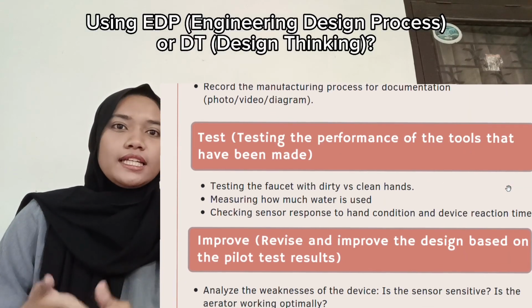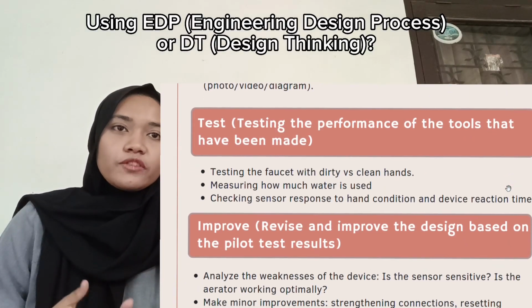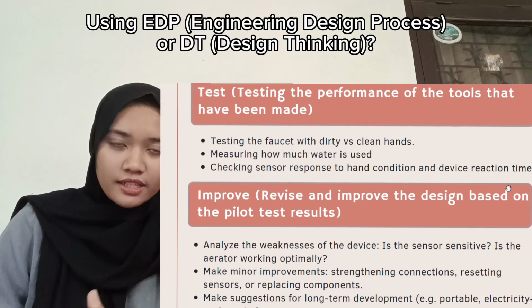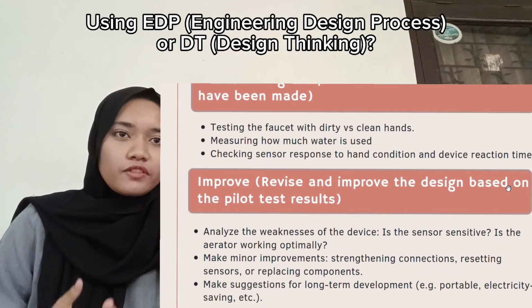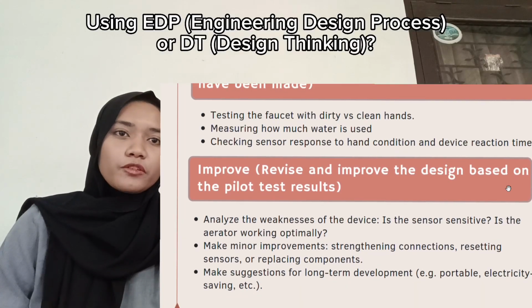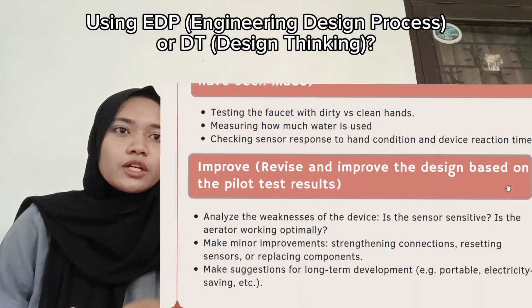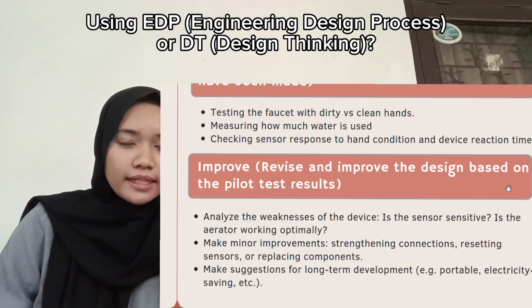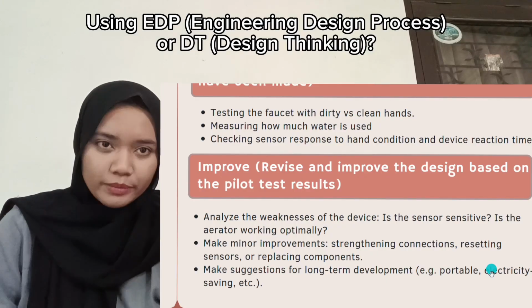And the last one is improve, or revise and improve the design based on the pilot test results. Like analyze the weakness of a device. Is the sensor sensitive, or is the aerator working optimally? Make minor improvements like strengthening connections, resetting sensors, or replacing components, and make suggestions for long-term development.